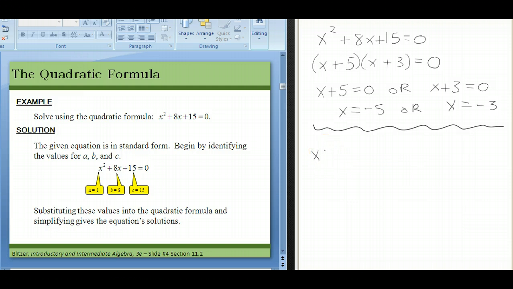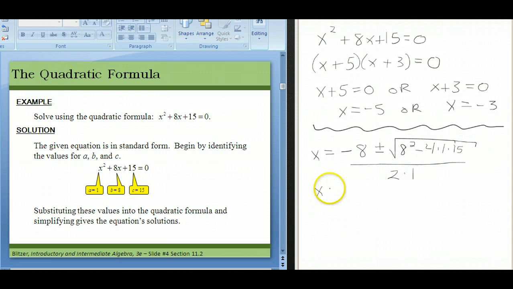So let's see, x equals. I'm not going to go back a slide because I've got it memorized already, and hopefully you will soon too, but read along with me as I plug in the values into the quadratic formula. So x equals negative b plus or minus the square root of b squared minus 4a, which is 1, times c, which is 15. And let's extend our little radical a little further. There we go. All over 2a. Negative b plus or minus square root b squared minus 4ac all over 2a.